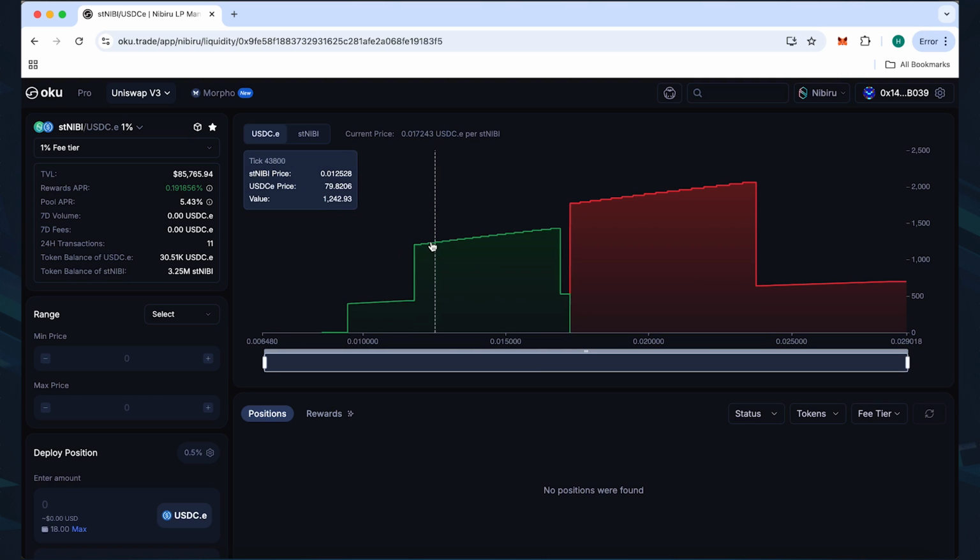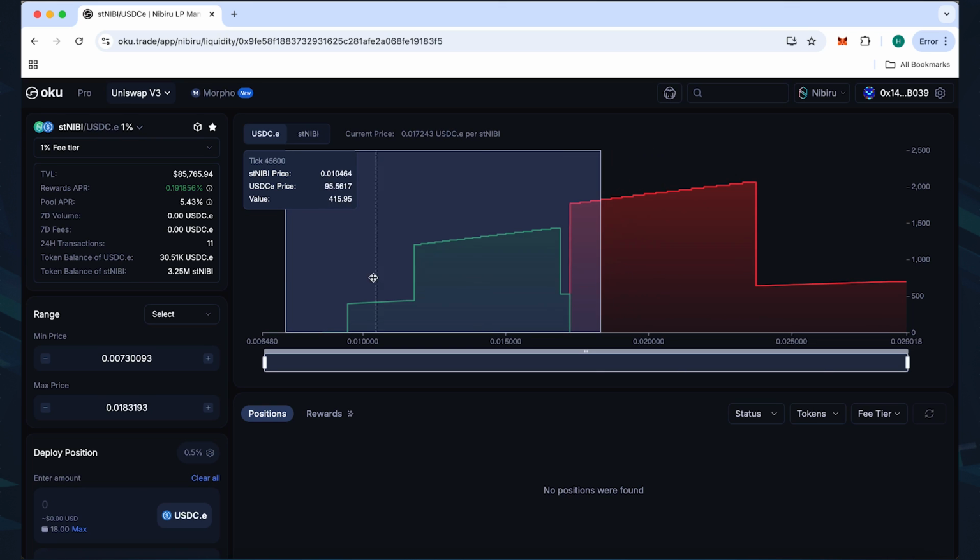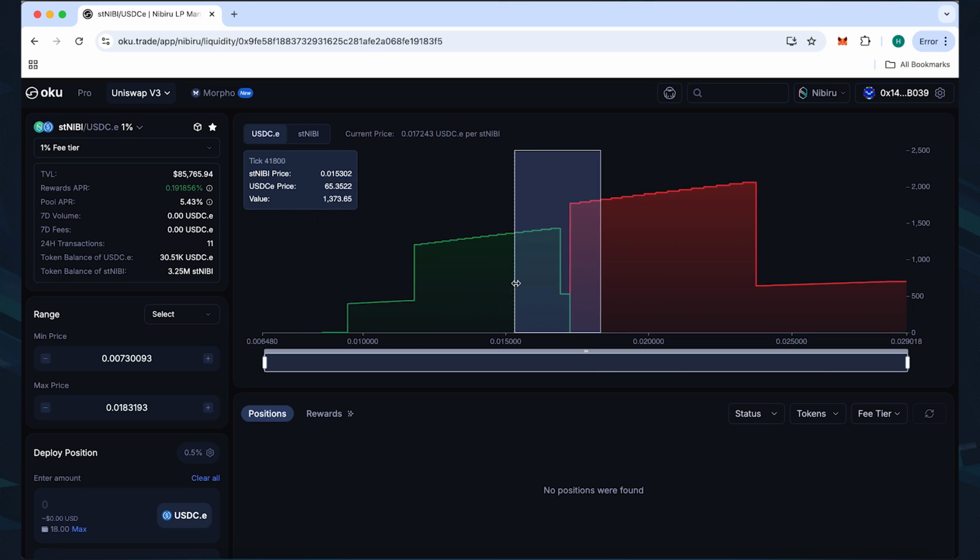To provide liquidity, we can either use this interactive graph, so to speak, and then we can drag a range. So we can say okay, we want to provide liquidity within range, so we want to cover left of the midpoint as well as the right of the midpoint. If we wanted wider liquidity, we would drag a wider range. If we wanted tighter liquidity, for example, we could drag a tighter range. Of course, this depends on your trading experience. The tighter the range, the more often you'll have to rebalance.